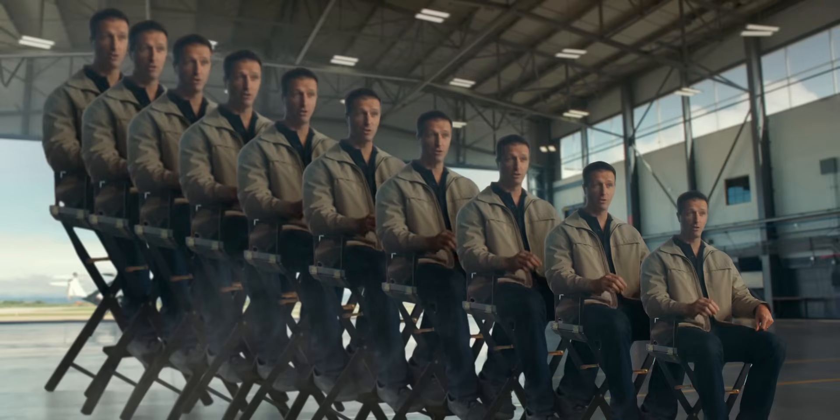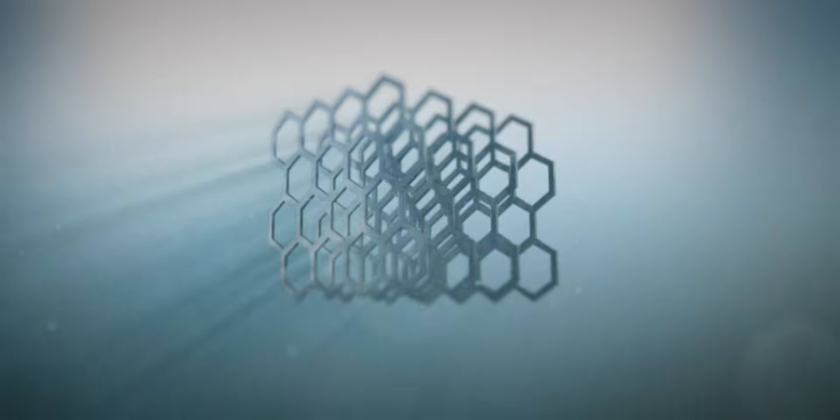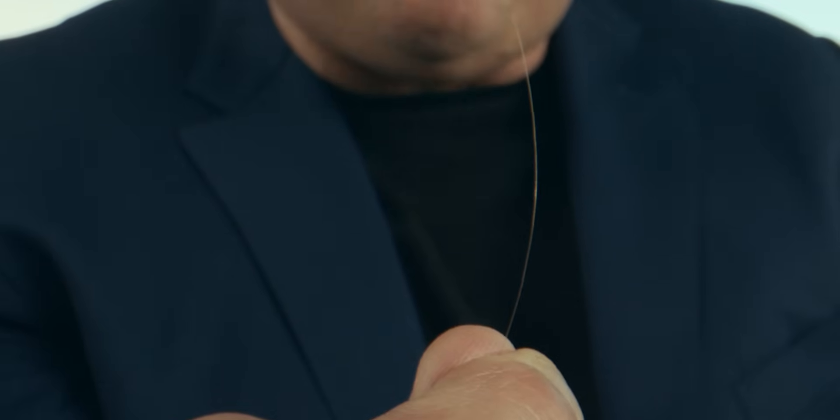Carbon fiber is pretty amazing. It's about four times lighter than steel and up to ten times stronger. That means we can build an airplane lighter than an SUV. Carbon fiber is made with many thin layers of carbon atoms stacked together in a crystalline structure. The material is incredibly strong and stiff, despite being a fraction of the diameter of a human hair.